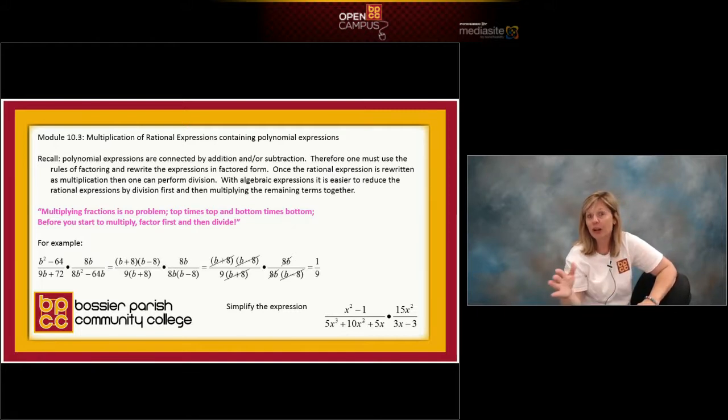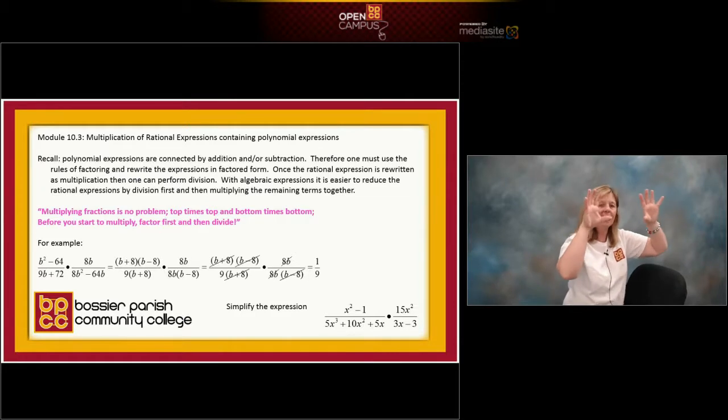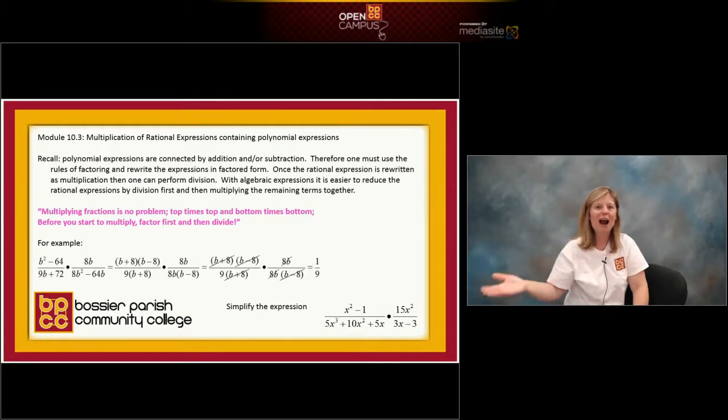If you look very closely in the denominators, every term canceled out except for the number 9. So in the denominator, you have a 9. So the product of those two rational expressions happens to be the constant 1/9. That rocks. You took two fractions that were all algebraic, and when you multiplied them, you got out a real number, 1/9. All right, let's go to the whiteboard and try another one.